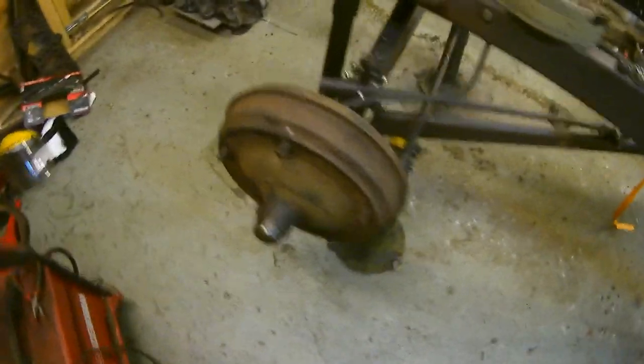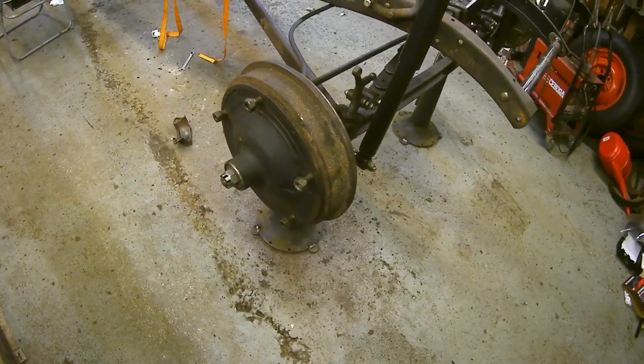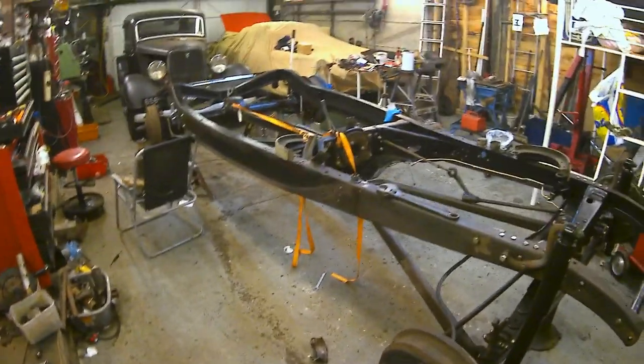Okay, tell you what, I won't leave you on that one, because that one doesn't look as nice as this one. This one looks a bit better, doesn't it? So it looks good. Okay, look at that. I mean, if that was down on the ground now, that'd be a roller, wouldn't it?